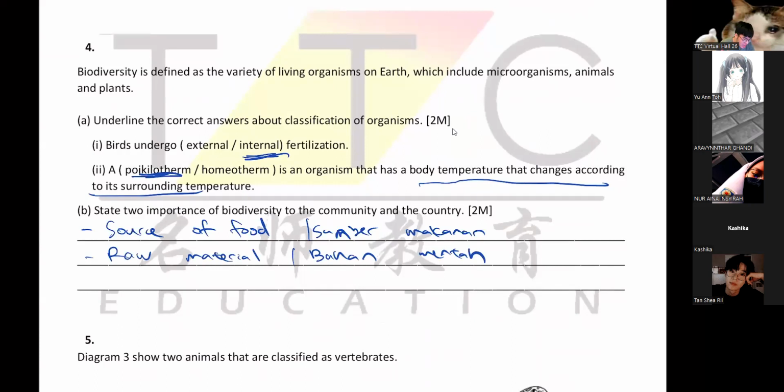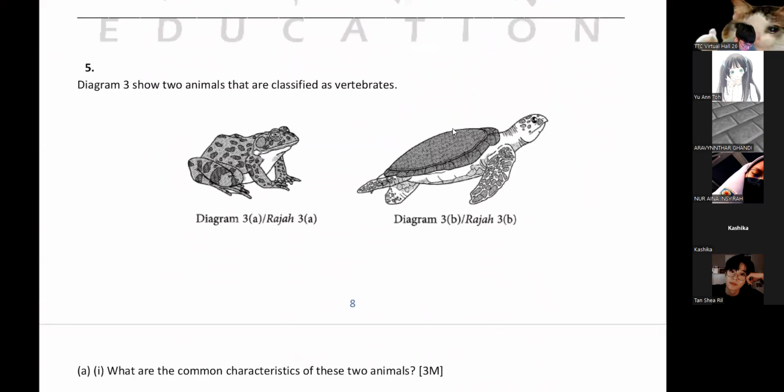Okay, so you have 6. You can say this is for education, for medicine, for recreation. Okay, recreation. So 6 there. You can just write 2 here. You will get it. Yeah, I'm sure you will. Okay, so next number 5.